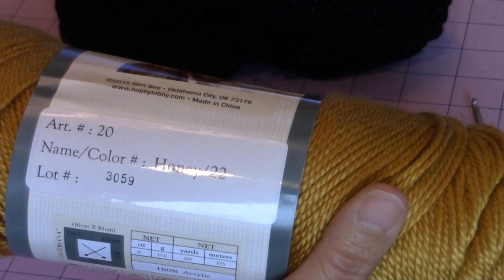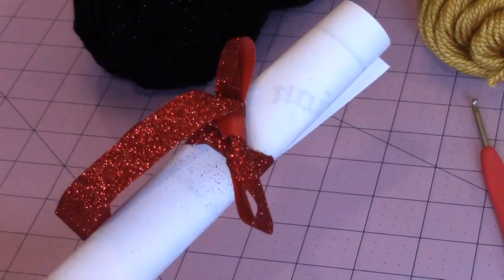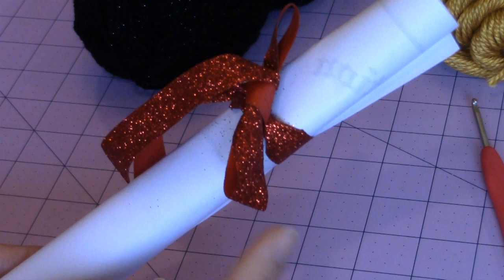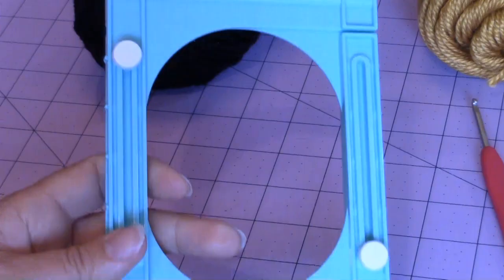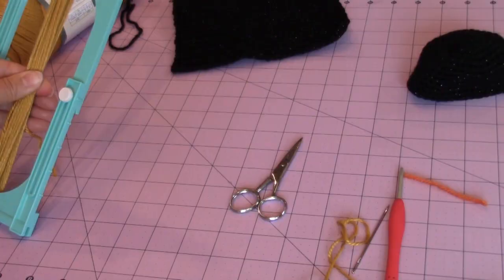Here's some information about this yarn. I have a free printable diploma that you can find on my blog, www.helenmaycrochet.com. And on the free printable diploma, you can actually type in the name and all that information before you print it out. And I'm using my handy dandy clover tassel maker. And if you're using your tassel maker, you're going to need your embroidery scissors.